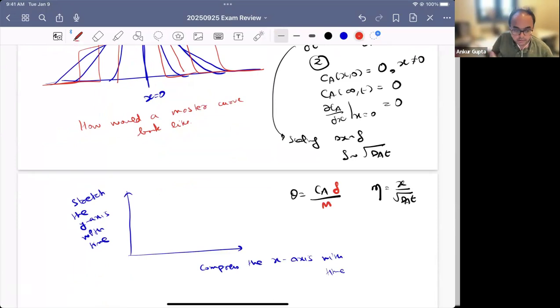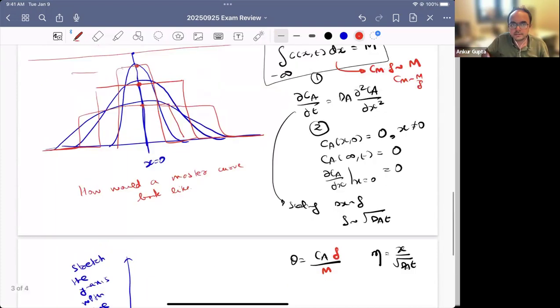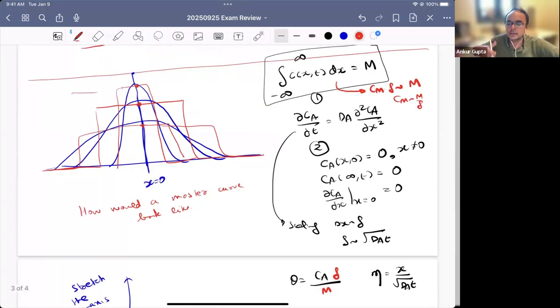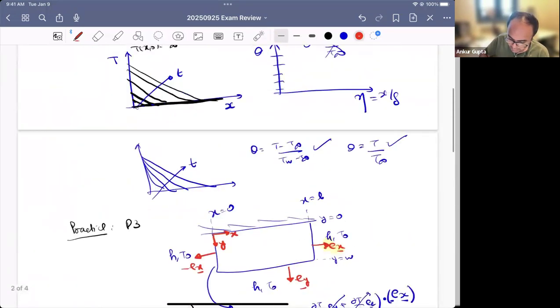Okay. So now you can see my delta is increasing with time, so I'm stretching out the axis, right? And it is decreasing with time, so I'm compressing the x-axis. So with this substitution, if you go back and do the problem, it turns out that you will get an equation that actually comes out to be the Gaussian, looks like a Gaussian spread, right? So it becomes that, and you can solve it and so on. That's not something we are going to do, but this is an example where both x and y are changing with time. Okay. Now let's go back to this problem now.